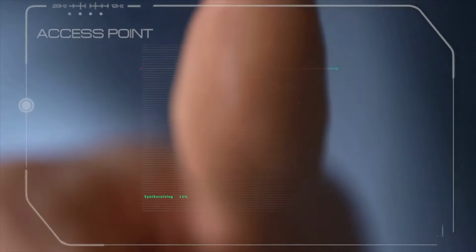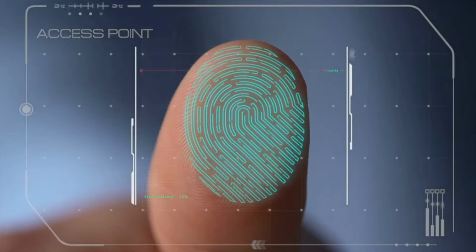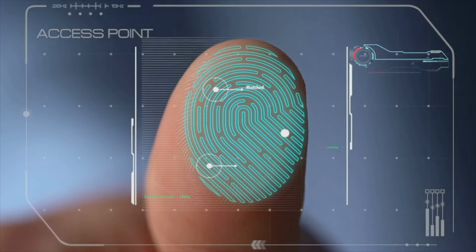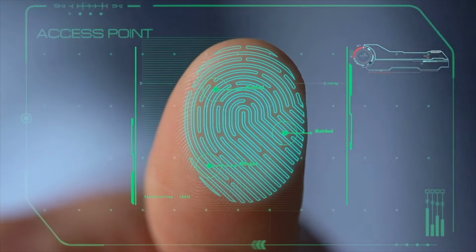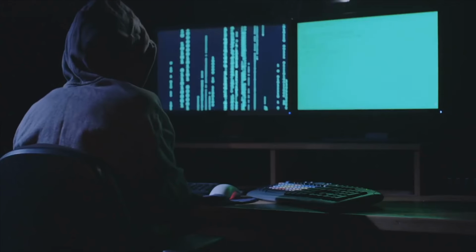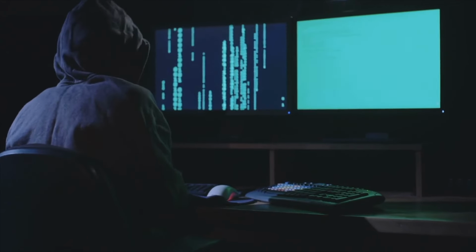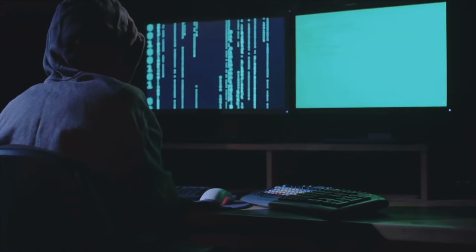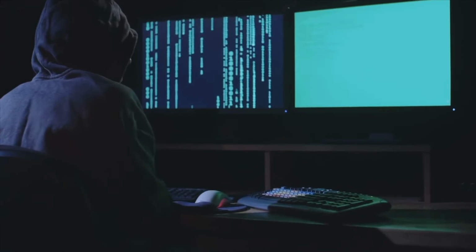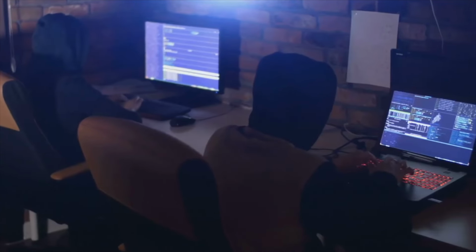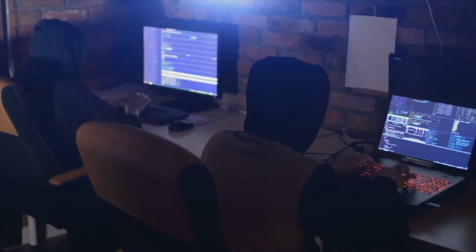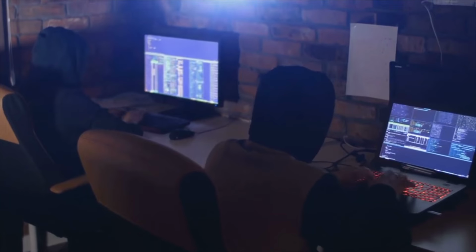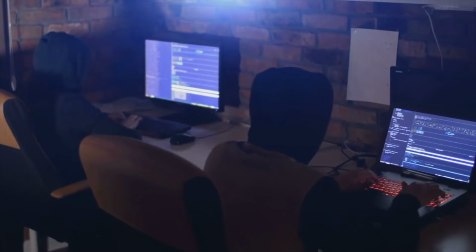Think of it like a public bathroom. It's convenient, but you wouldn't want to handle your most sensitive information there, right? The same logic applies to public Wi-Fi. That's because public Wi-Fi networks are often unsecured, which means anyone can potentially see what you're doing online. Your data is exposed to prying eyes. Hackers can easily intercept your data, steal your passwords, or even infect your device with malware. It's like leaving your front door wide open.